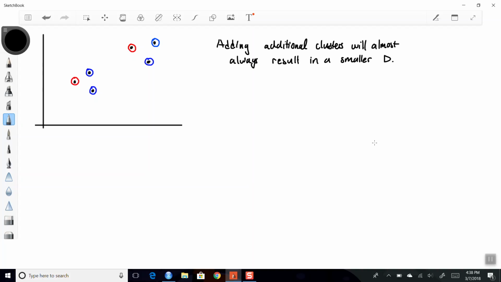Because I could ultimately go to 6 clusters, right? I could have K equal to 6, and each data point would be its own cluster, and my D would equal 0, okay?